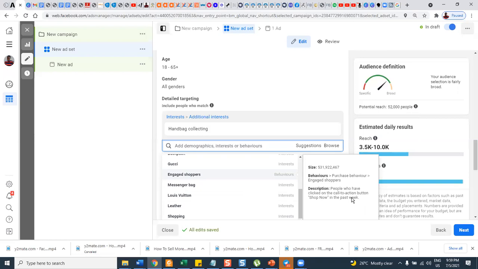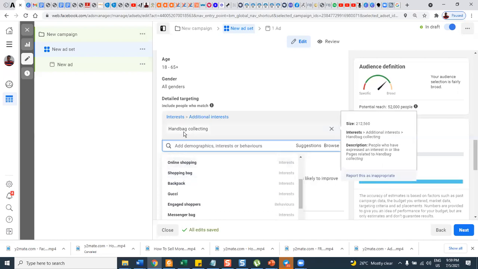Like you are using the traffic campaign objective. Traffic will just help you find people that can click within your target audience. That's what Facebook will look for. But there are some special circumstances where you use behavior and demographics. Like some people can come here and maybe the interest you have chosen is very, very high.